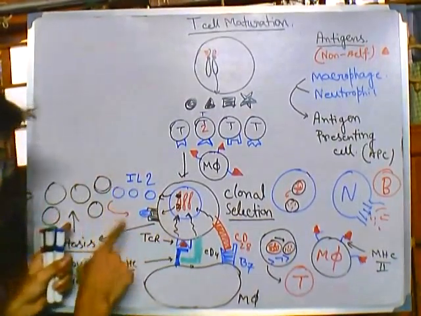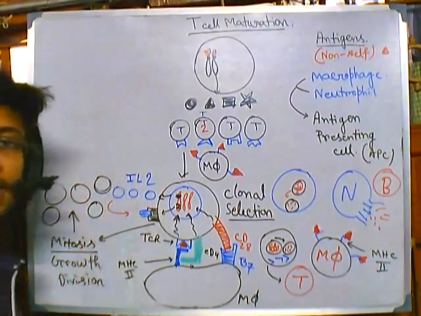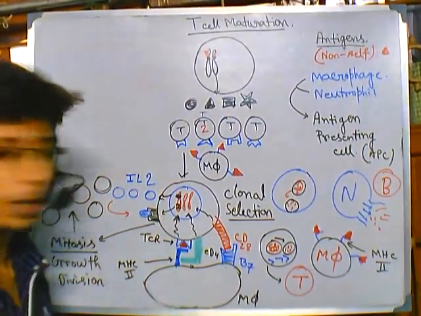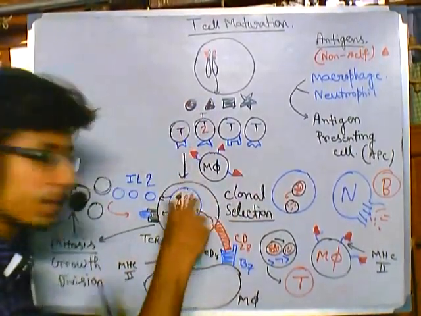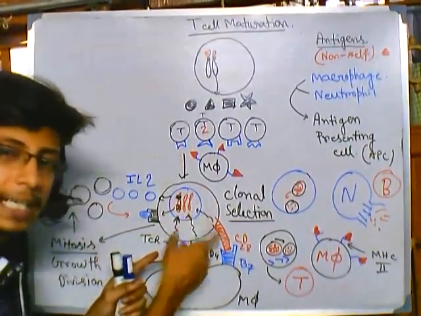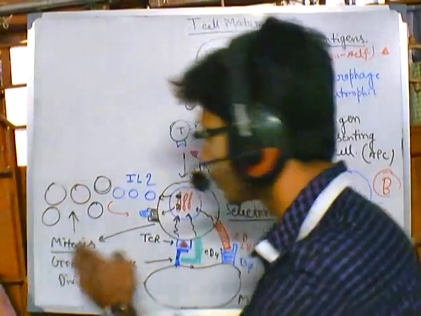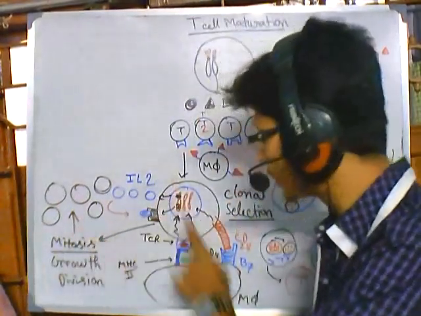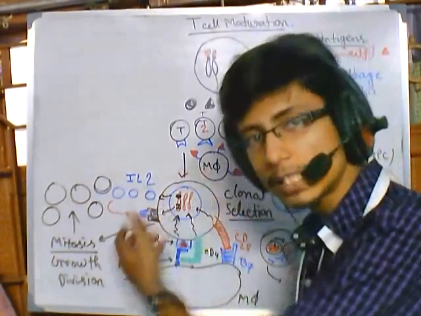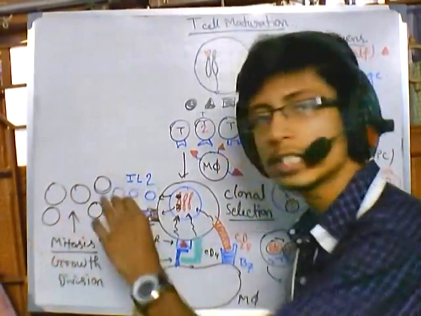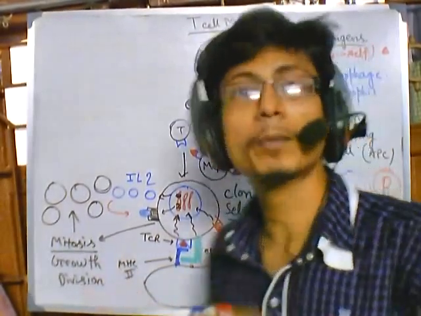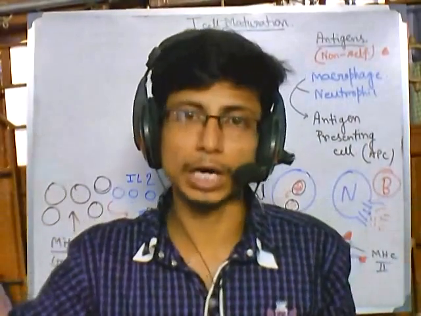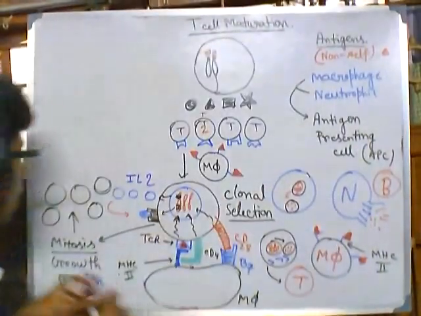Now this particular part, when they get the signal via interleukin 2 and they get expanded, right? Because from the very beginning there is a particular pool which is getting selected, so we call it clonal selection. But now from that clone which is selected, they are getting amplified due to this kind of growth and mitotic signal they are receiving by the interaction of macrophage. And after receiving this signal, they are triggered to produce more for the expansion. So this particular step is called clonal expansion. Okay, so clonal expansion or clonal propagation, because we are getting many clones now of the same type.